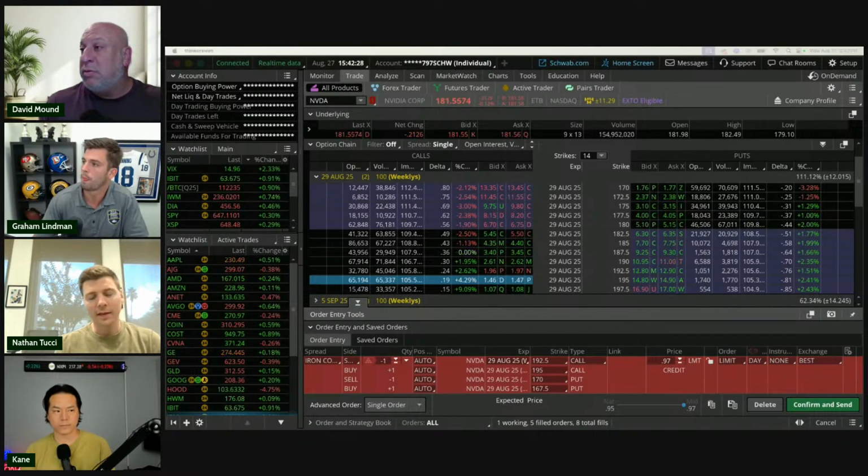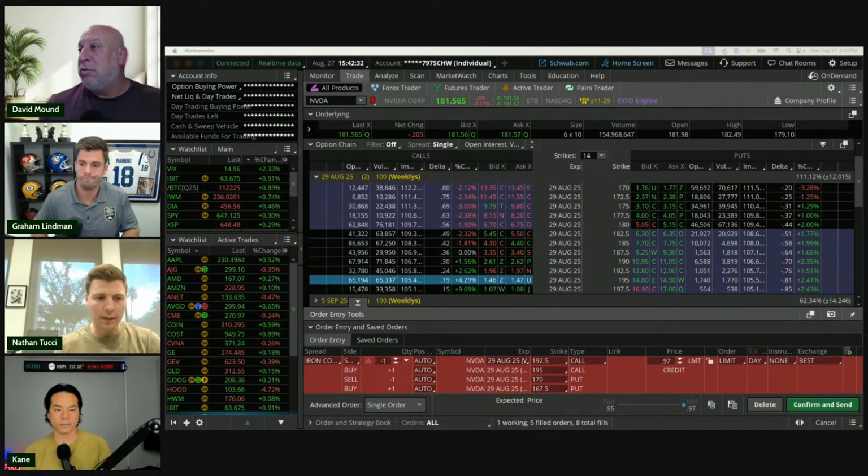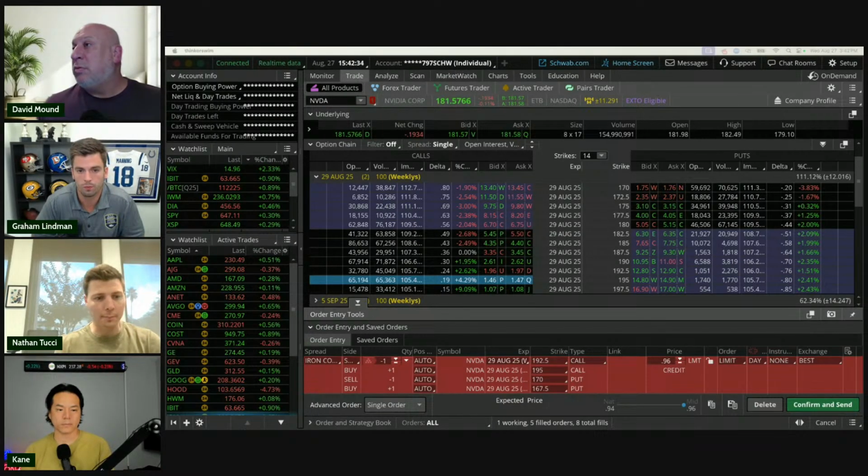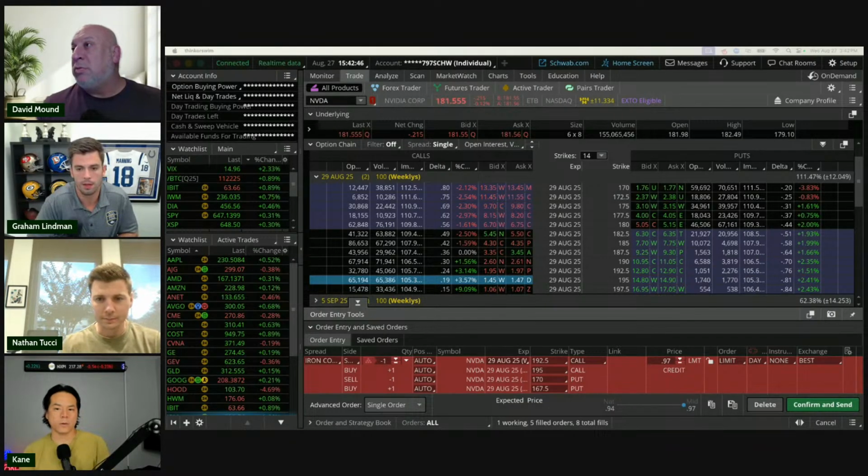The expectations are so high, it'll beat. People think that's good, not good enough to lift it 10% and get the whole market going, just good enough to say, yeah, NVIDIA is still great. And we end up right back kind of where we are right now, or at least, in relative terms, quite close to that.